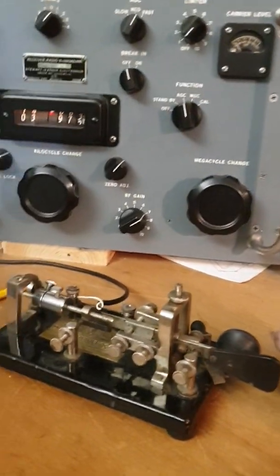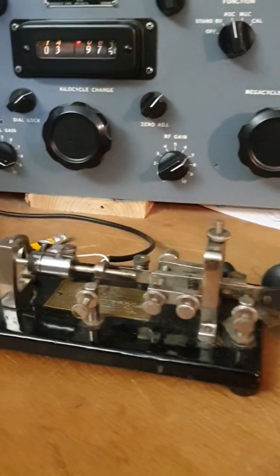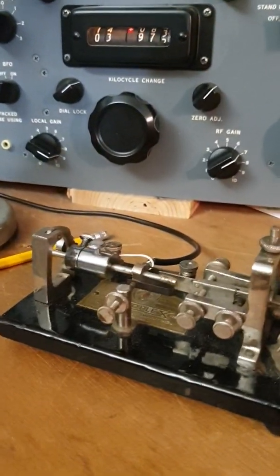Okay, Flip, here is my 1926 Martin Jr. that belonged to Radioman Second Class, Charles E. Reed, QST.